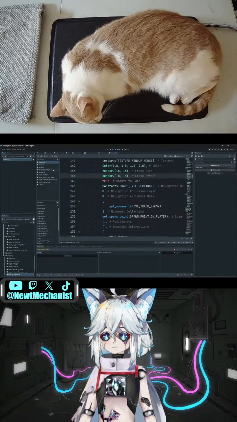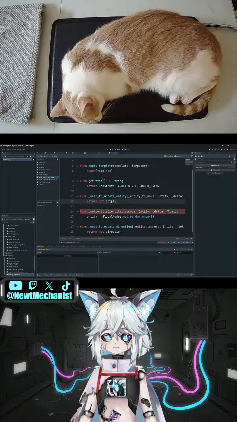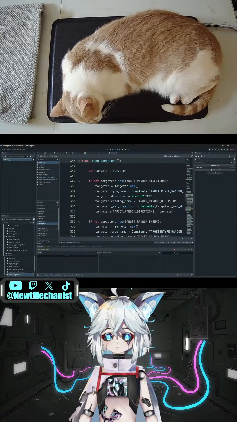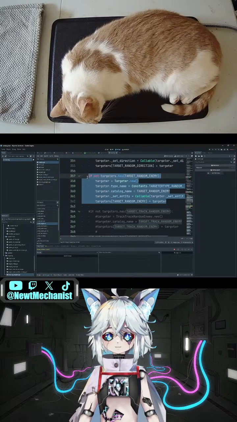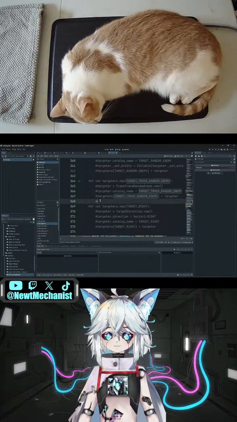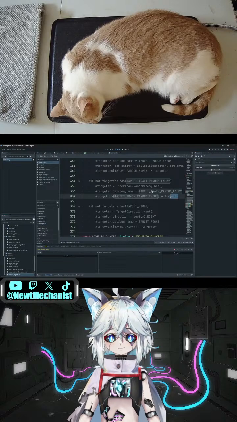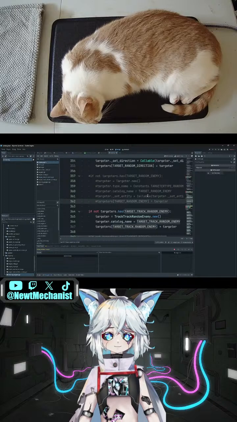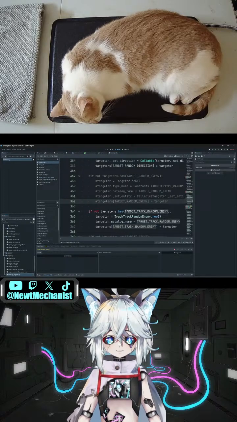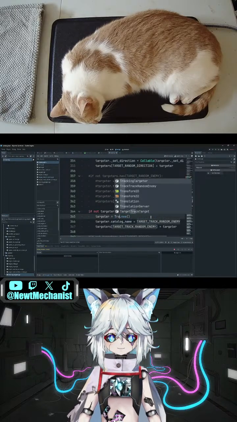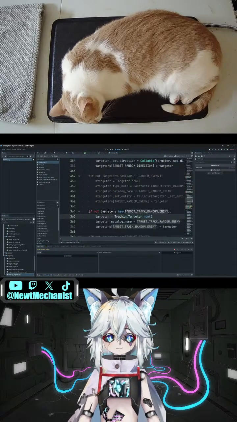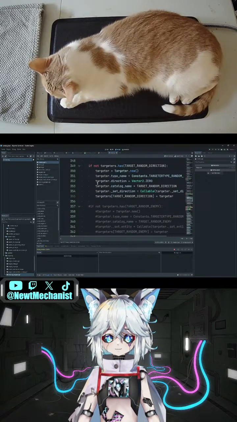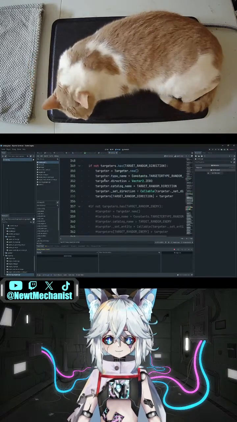Okay, then in load, in targeting, so this is a tracking targeter. It has a catalog and a type name.